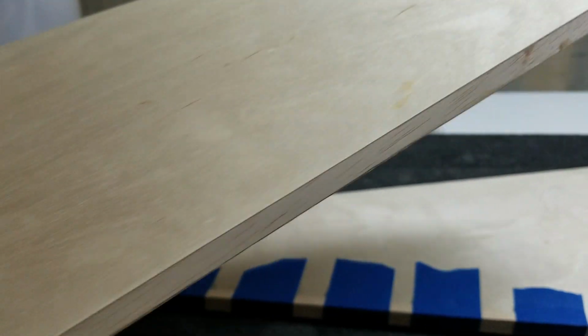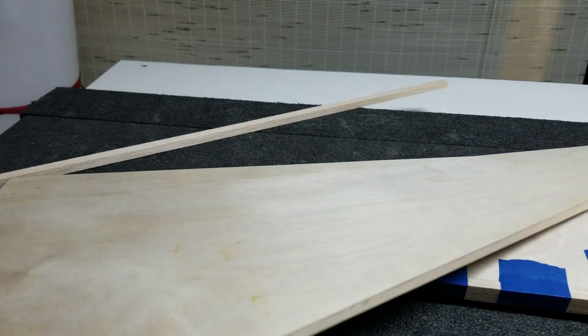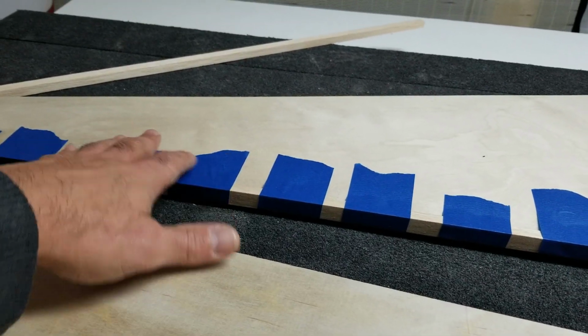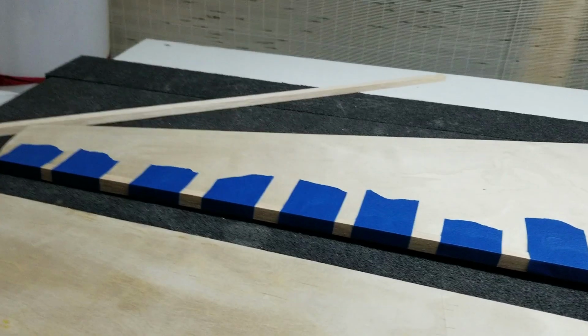Well, the edges are all trimmed up, sanded nicely. So far, everything is looking pretty good. And I've gone ahead and installed the leading edge stock on this wing half, and I'm going to do it on this wing half. And again, I'm just using wood glue.